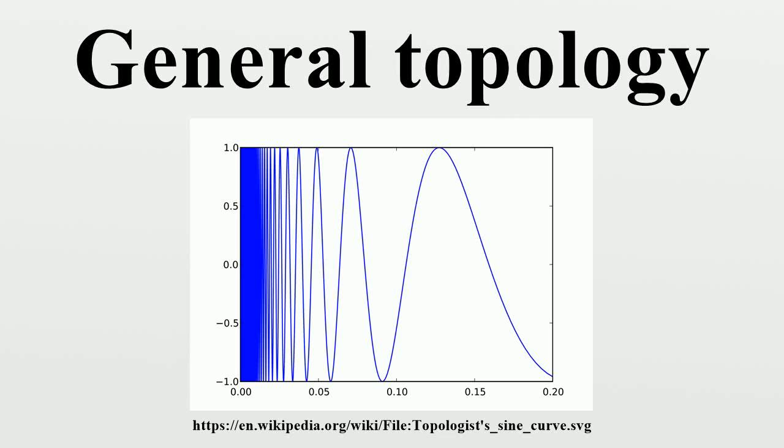In mathematics, general topology is the branch of topology that deals with the basic set-theoretic definitions and constructions used in topology. It is the foundation of most other branches of topology, including differential topology, geometric topology, and algebraic topology. Another name for general topology is point set topology. The fundamental concepts in point set topology are continuity, compactness, and connectedness.